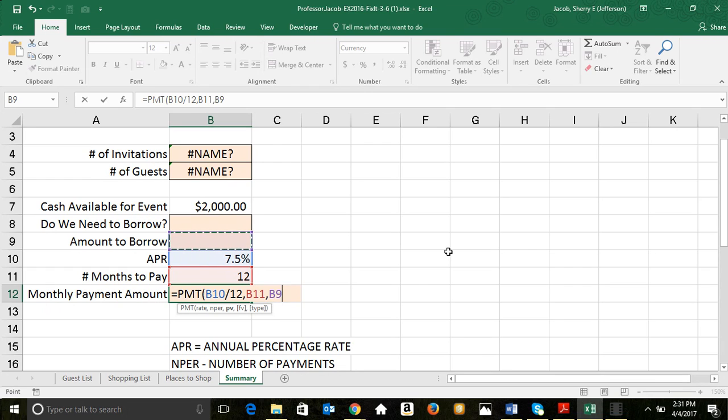So if we were just to leave this as it is, the present value would show up with parentheses around the number, because we're trying to figure out something that really hasn't happened yet. So it's going to show up as a negative number. So if we put a negative in front of the B9, it would make it a positive. So using the minus sign on our keyboard, and then striking the enter key on our keyboard or the enter check mark on the formula toolbar.